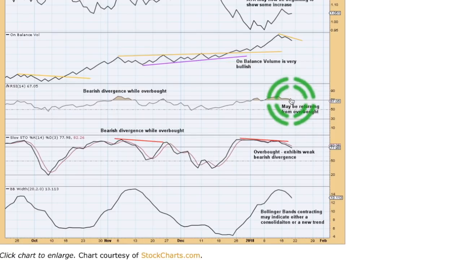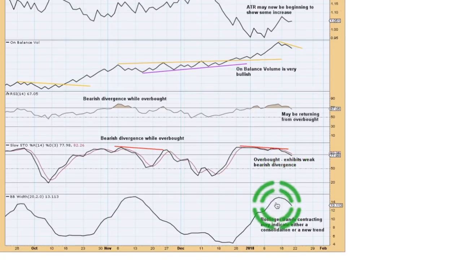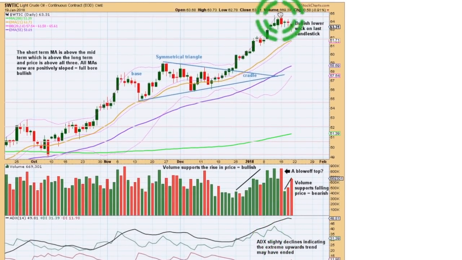RSI reached overbought and might now be returning down into neutral territory, and stochastics reached overbought and there exhibited divergence with price to indicate some weakness. And so with RSI overbought at the high and stochastics overbought at the high and ADX very extreme indeed and stochastics exhibiting divergence, that all offers support to the idea that we may have a high in place. That's why I say the technical analysis this week for oil does support the wave count, but the bottom line still is we really need to see that trend channel on my daily Elliott Wave chart breached before we can really have confidence that we have a high in place.